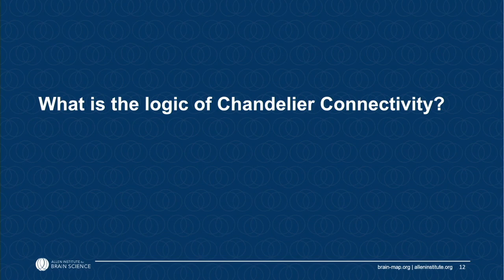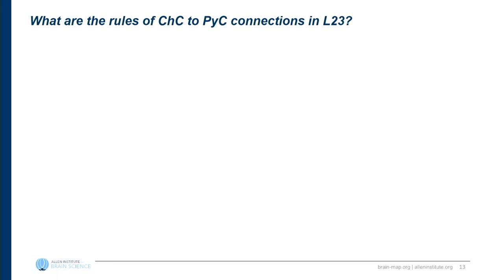And thankfully, the answer is yes, there is a bit of logic. So despite this amazing specificity with which Chandelier cells innervate the axon initial segment of pyramidal neurons, not very much is known either about what function they're performing in visual processing or cortical processing in general, nor is much known about the network structure of how populations of Chandelier cells talk to populations of pyramidal neurons.